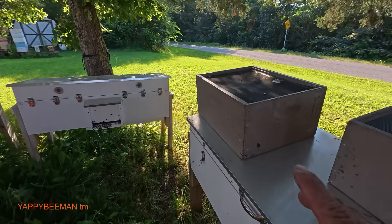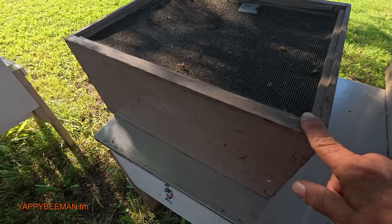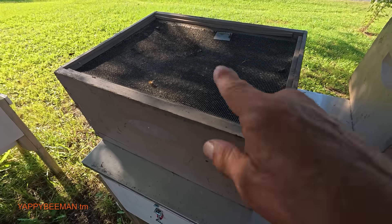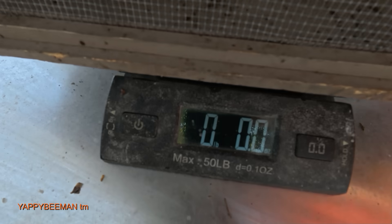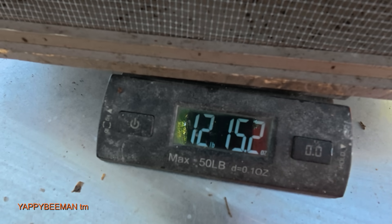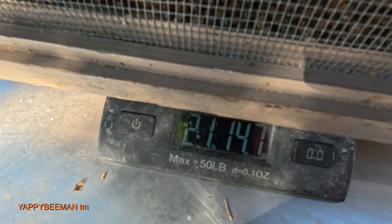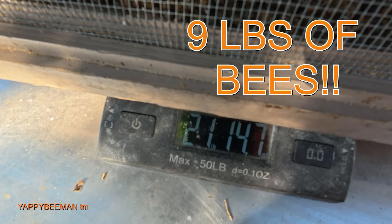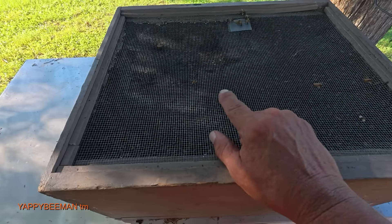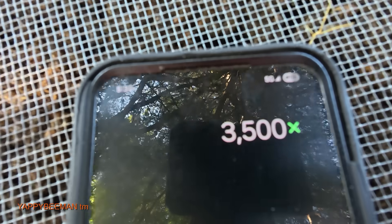We've made it home. There are our bees — notice how they're all still alive. We're going to take the empty box and weigh it, then weigh the bee box and do a little math. Empty box weighs 12 pounds 15.2 ounces. The bee box weighs 21.14 pounds. So 12 away from 21 is 9 pounds. I predicted 7 or 8 — pretty close! Now multiply 9 times 3,500. That's 31,500 bees give or take.